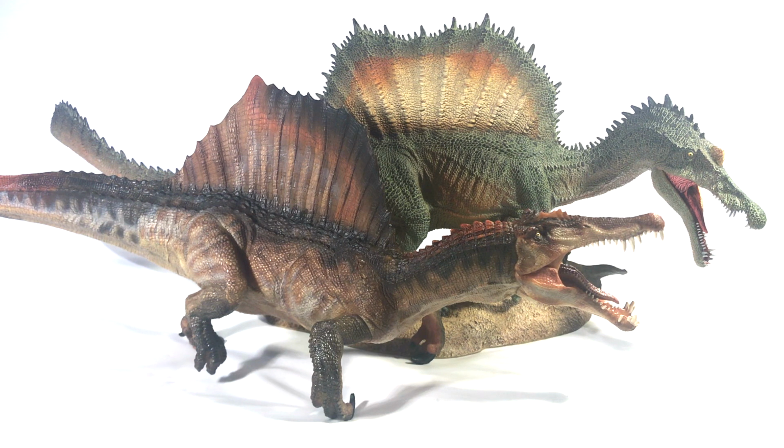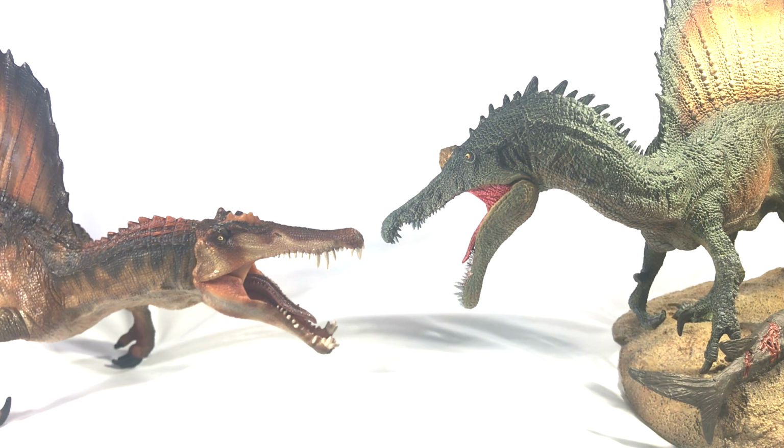The Reborn Grab and Go Spinosaurus has not hit the market yet, so that one is not on the table for us to compare, so it's down to these two behemoths, and it is honestly a tough call for me. I feel as though the detail is a lot better realized on the PNSO offering. It pops so much better than on that of the Papo iteration. I think Papo's details tend to get glossed over in their painting process. So I do think Essien has both the size advantage and the overall detail advantage.